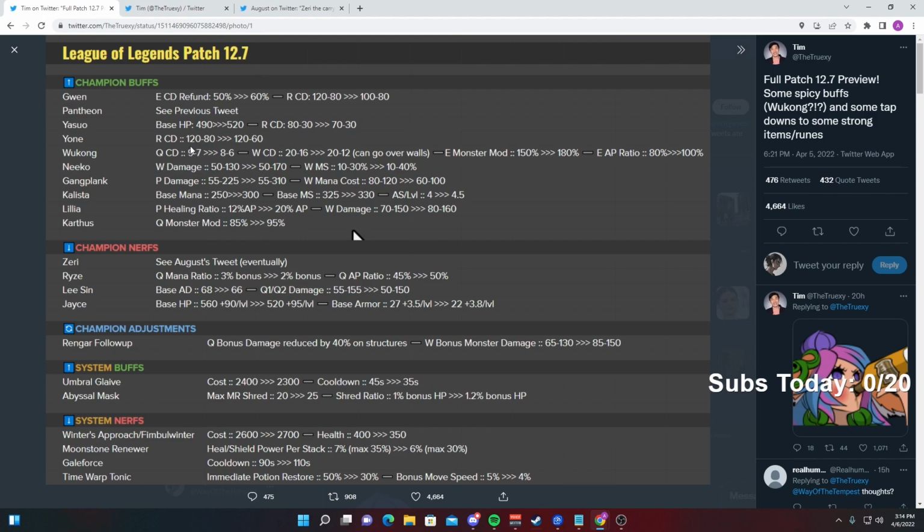This Yone buff does absolutely nothing. This is pointless. This is what I want them to do. If anyone watches my stream, I said they need to reduce his R cooldown. But early. They're only doing it at rank 3, I think. This is what this means. 120 to 80, 120 to 60. Maybe level 2 too, but I mean, if it reduces at level 2, which I think it does a little bit, it's pretty good.